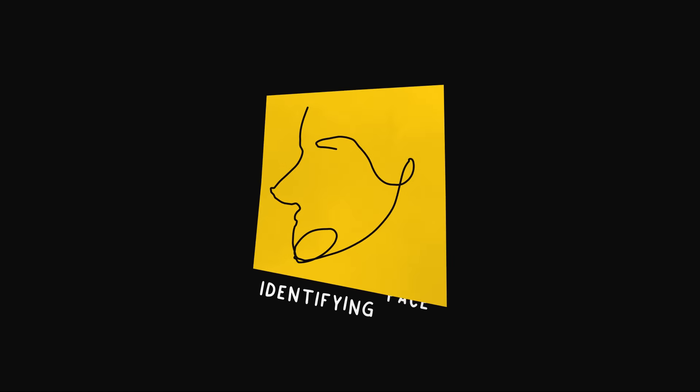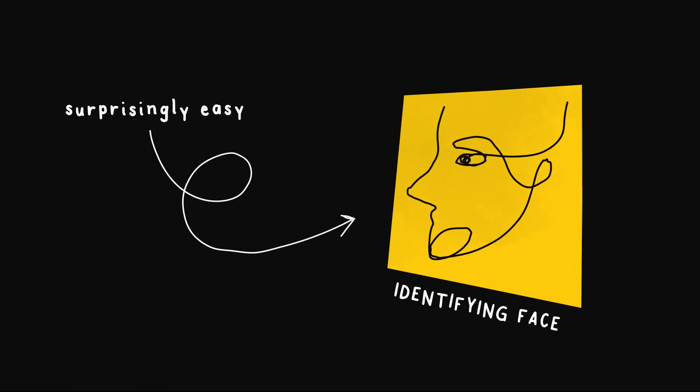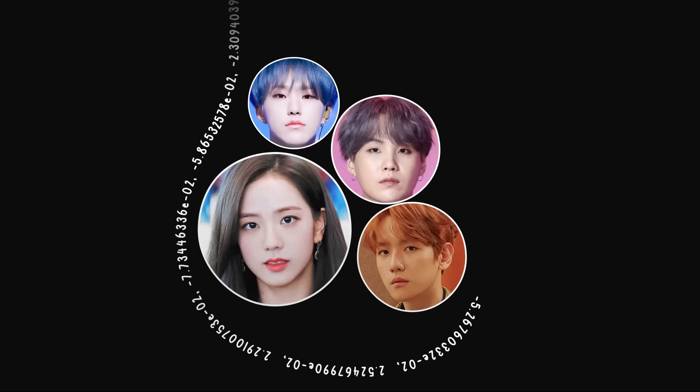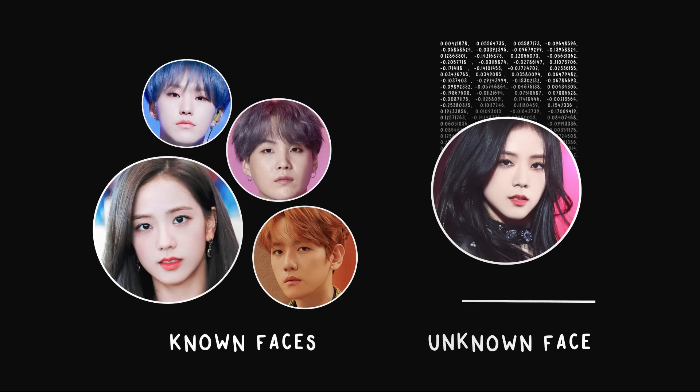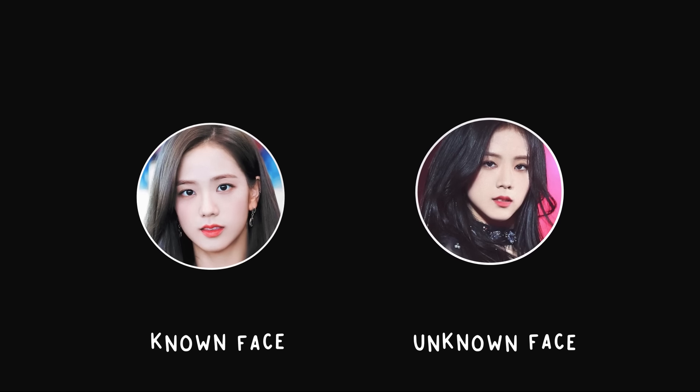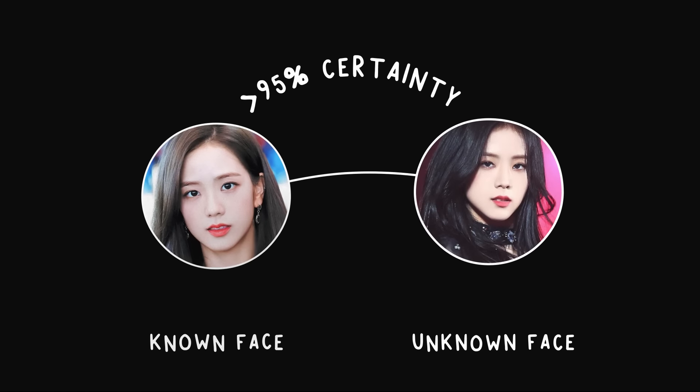The final piece of the puzzle is the recognition part of facial recognition, and it's surprisingly easy. We've done all the hard work in detecting and encoding faces. Now we just need to give our machine a set of known identities to encode their unique embeddings. When we present the machine with a new unknown face, it follows the previous steps, gets an embedding, compares it against our list of known identities, and selects the one with the closest acceptable embedding depending on a threshold we decide. If there aren't any acceptably close embeddings, the machine can also tell you if it's a completely new face outside of your database. That's it — that's how I can make a machine that recognizes who is in a fan cam.